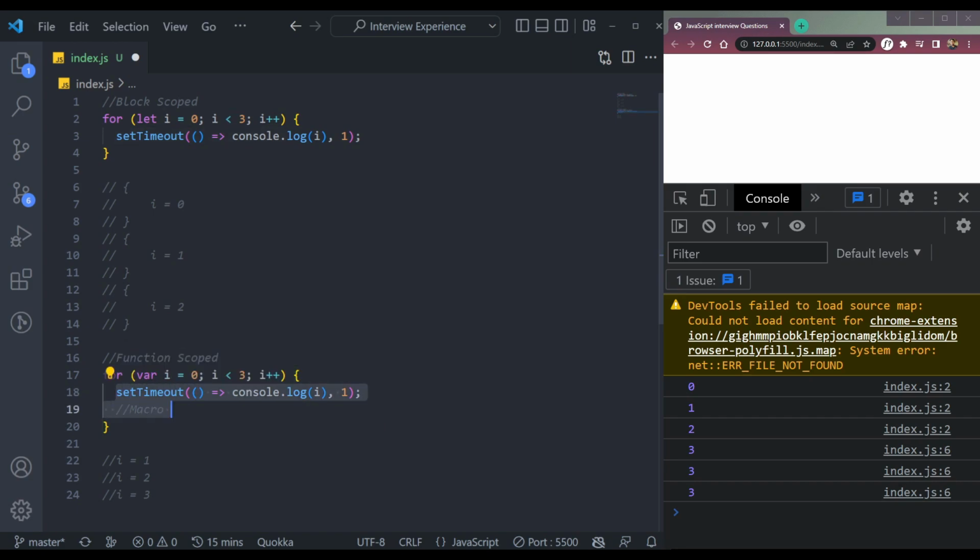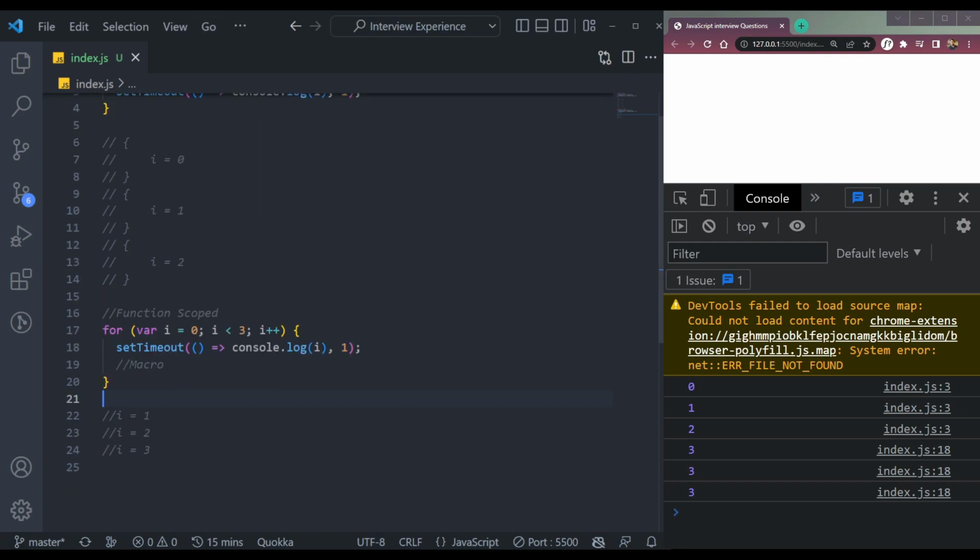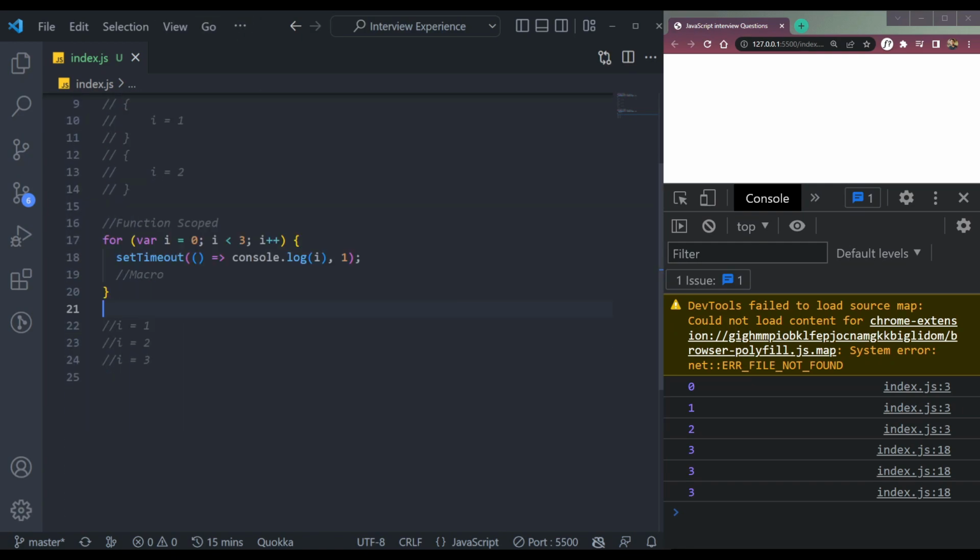So it will see that i is 3. So that's why it will print 3 three times, because it's function scoped and it only gets referenced. Fine. So this was the difference between let i is 0 and var i is 0. Basically these were two questions, not just one, but I showed you two at one time.